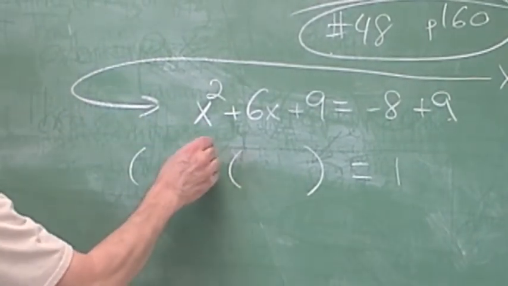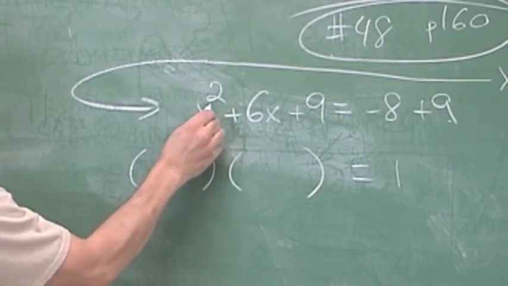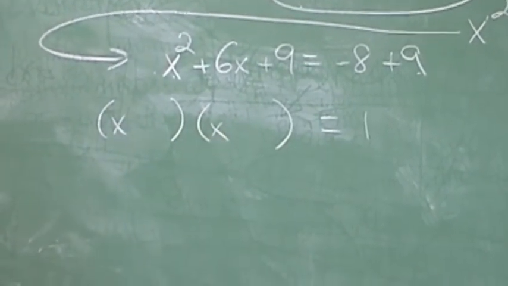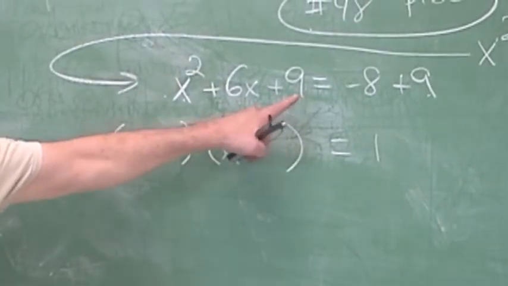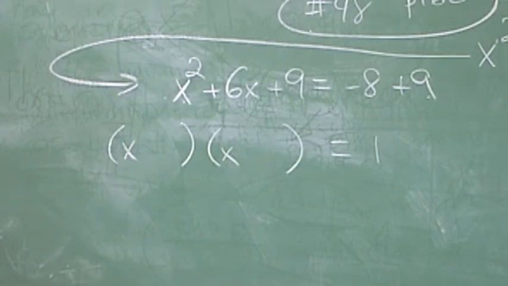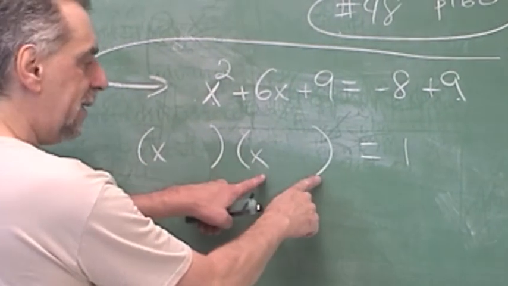We did this earlier. We take the x, it's 1x squared, so we know our only choice for the first terms is x and x. We want factors of 9 such that we can get a 6. Now remember, we're creating a perfect square here, so the number is going to be the same because it's a perfect square, just like the square root of 4 is 2. 2 times 2 is 4. This is going to be the same thing here as here.